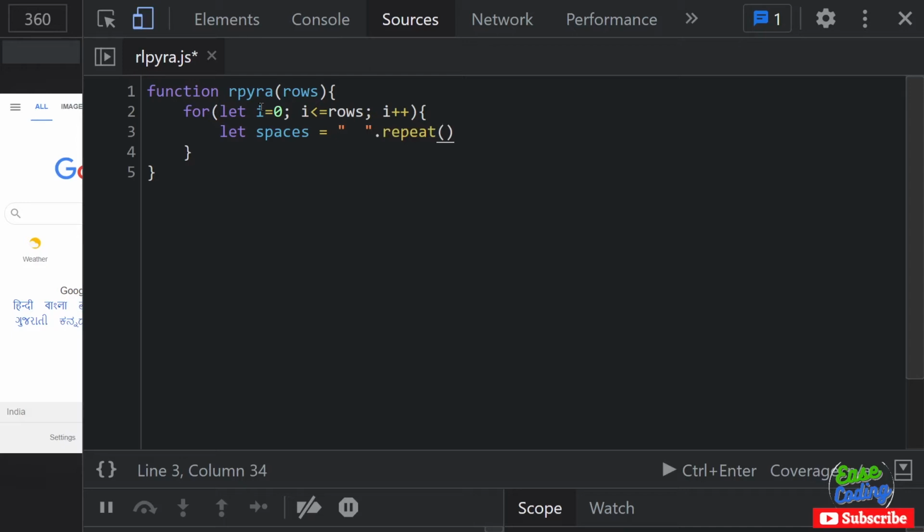I'm going to repeat it by rows minus i, because we need 5, 4, 3, 2, 1 spaces, decreasing spaces and increasing stars, so that we can print the first type of pattern that I showed you in the intro.